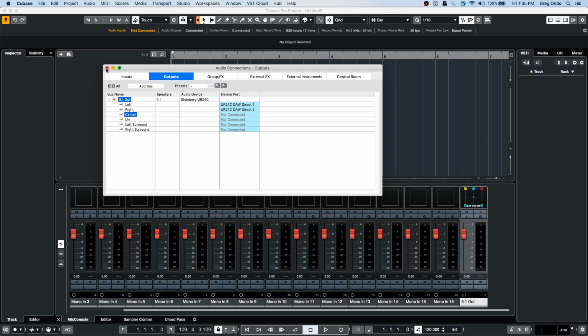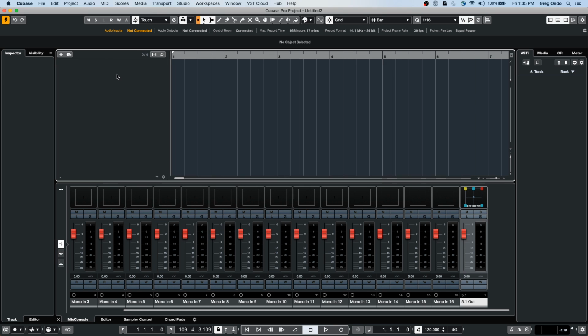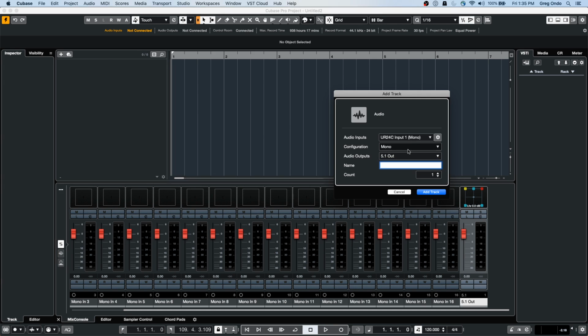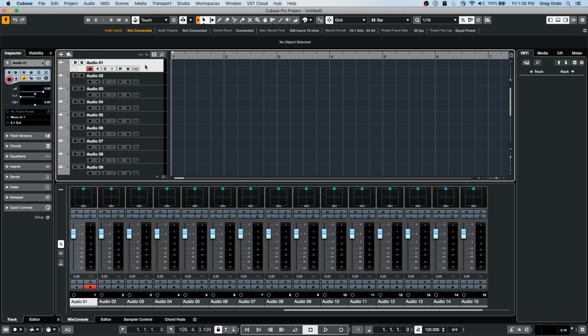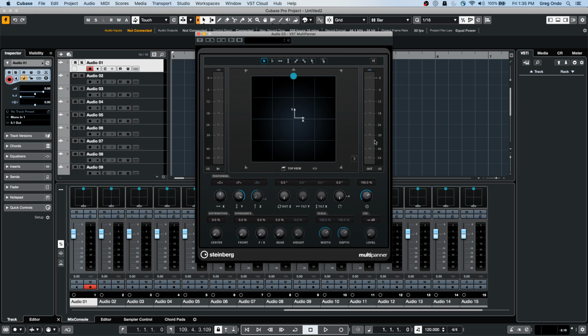So we're going to have that configured. So we have a 5.1 output. Now, we don't necessarily want these to be physically connected. So when I go to add tracks, we could route these to my 5.1, and let's just say I have 16 tracks.